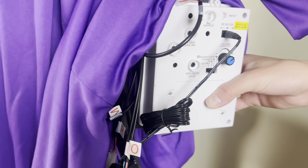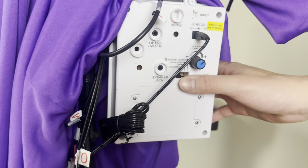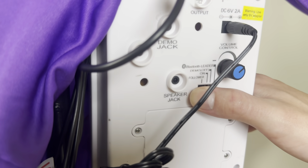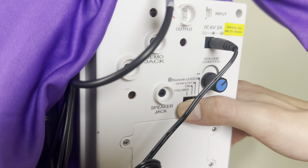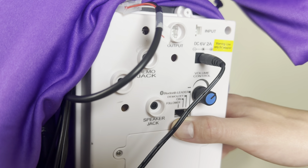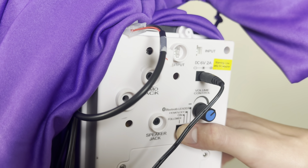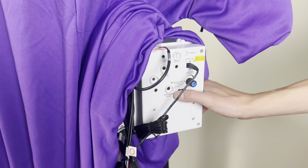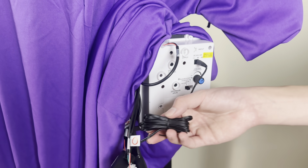Here's the modes on the control box. If you guys didn't know, there's follower mode, so he'll follow one of the leaders. And then you have on, which is just regular. The demo, I think this is for the store. And then you had the leader, which is where you can connect your Bluetooth. We're going to do on mode for today to see what he's going to do.